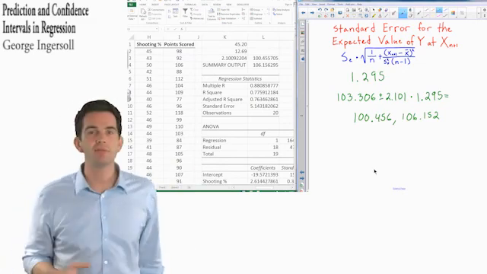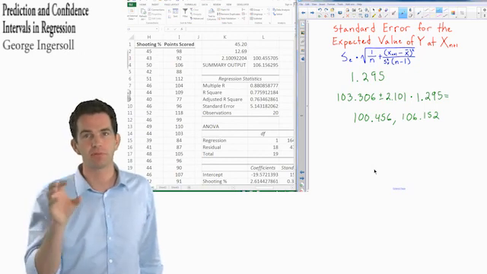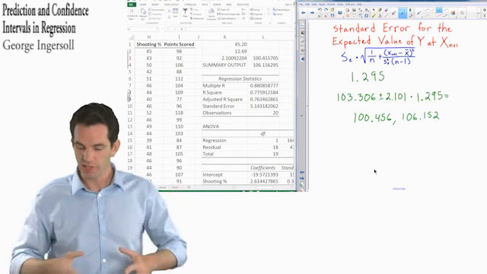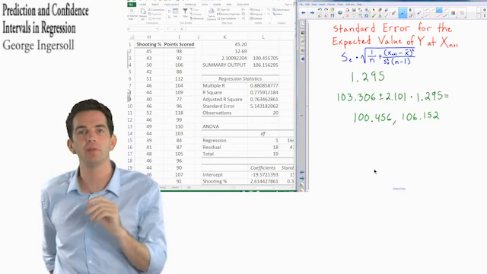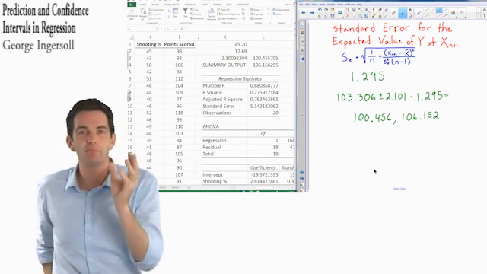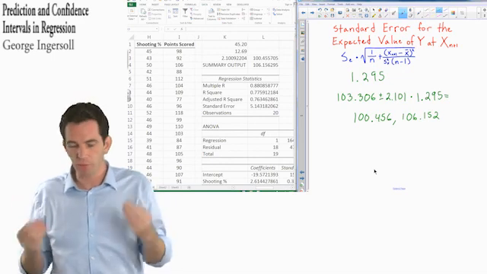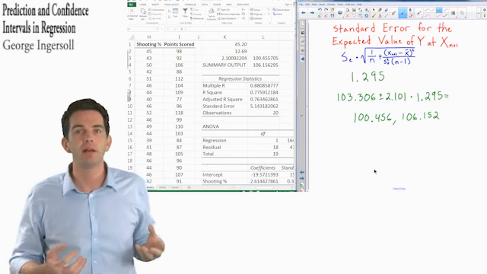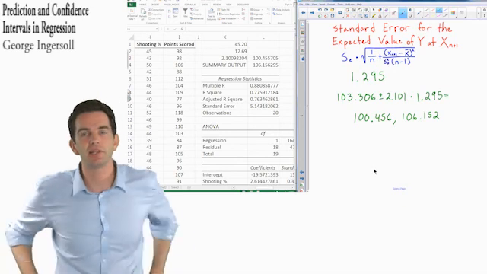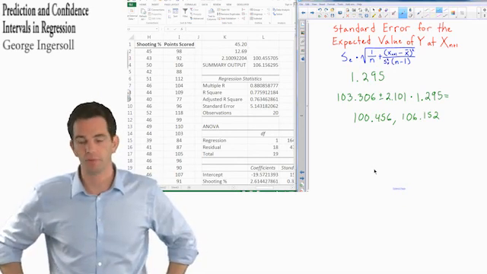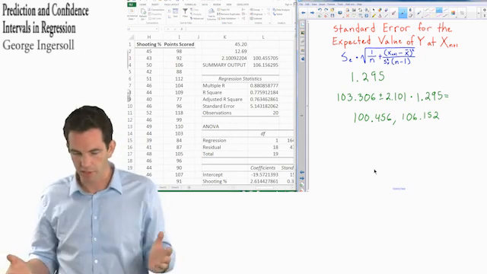And here's why. It's because we have all this data. We have 20 points of data that allow us to kind of come up with an expected value for y at x equals 47. We have all this data, but we're still going to be much more uncertain about a single instance. If we're predicting one score on a night when you shoot 47%, that particular score could be an anomaly. That could be a weird game. So there's going to be this big range for our 95% confidence. But when we're talking about an expected value, then we're just essentially saying, how confident are we about the data that we have thus far? We're dealing with 20 points of data as opposed to just saying, well, there's 20 points of data and then this single instance that could give us who knows what. That's the way to think about this.